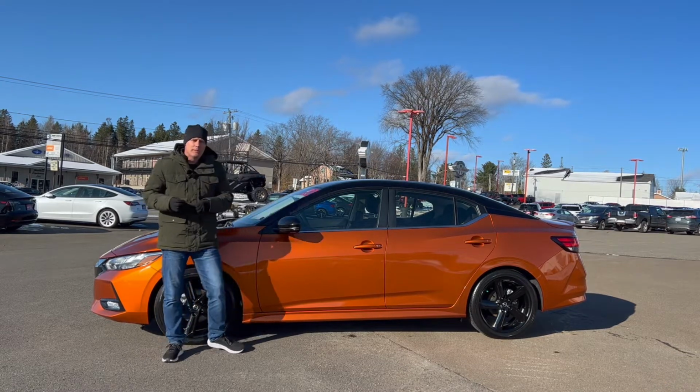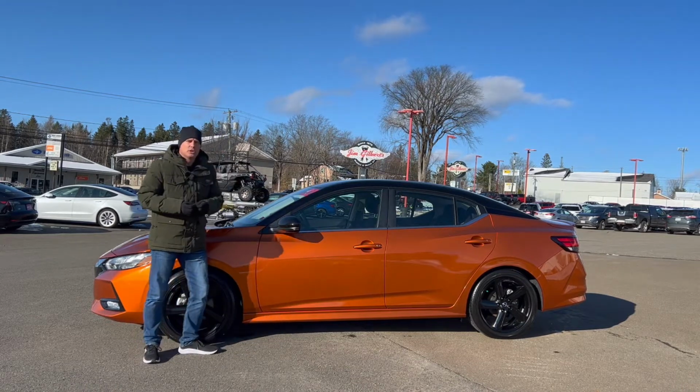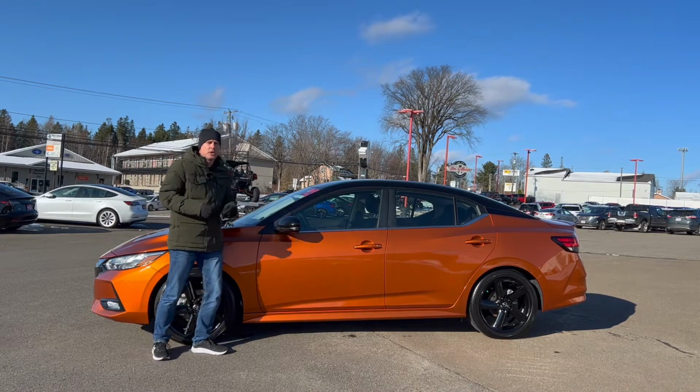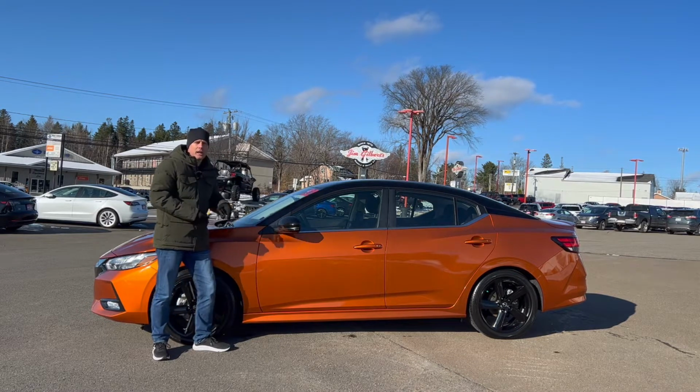And when you choose a midline vehicle, whoever makes those decisions about what needs to go in it, they need to choose which pieces and parts matter to hit that price point and which don't. And I think they kind of did it. They kind of nailed it with this car and got it really well done.